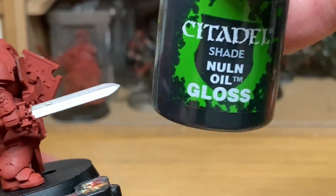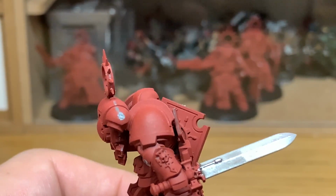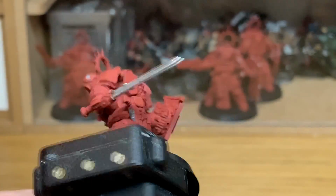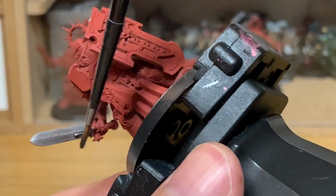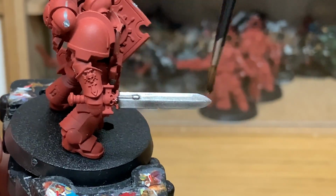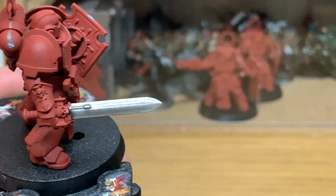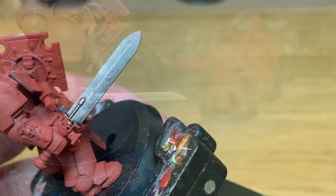So now we're going to use some Citadel Nuln Oil Gloss. You're just going to give the whole blade a nice coat of this. Always try and do slightly more of the gloss on the underside of the blade, so the lower edge, so that it's a little tiny bit darker than the top edge, just to give that a little bit of shading. And we can move on to the next part.